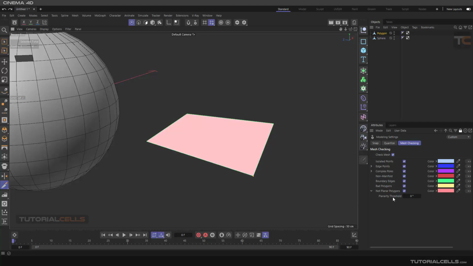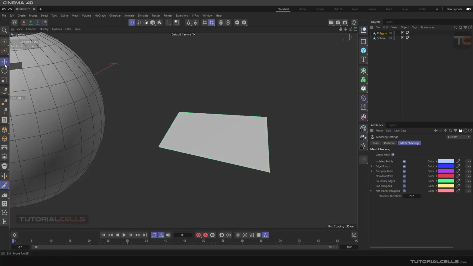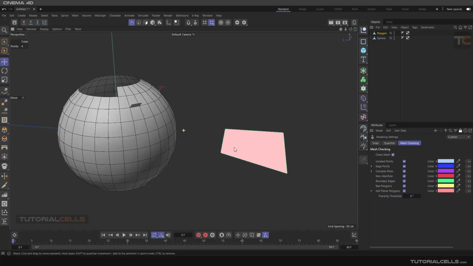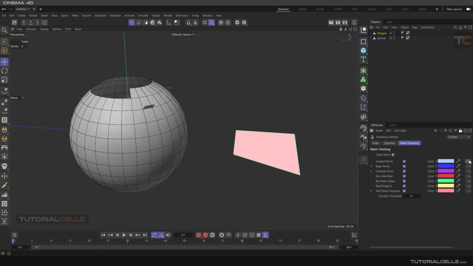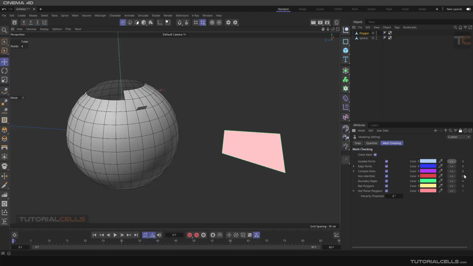This is a threshold. If you increase this number, for example to 10 degrees or more, and the angle goes more than 20 degrees, for example, it will show you the non-planar problem. If you make it more, it will only show after that degree. But it's better to keep it at zero because we don't want any non-planar polygon. And here you can select them if you want. As you can see, it shows how many problems are here, and you can select them by clicking this. It's very simple.